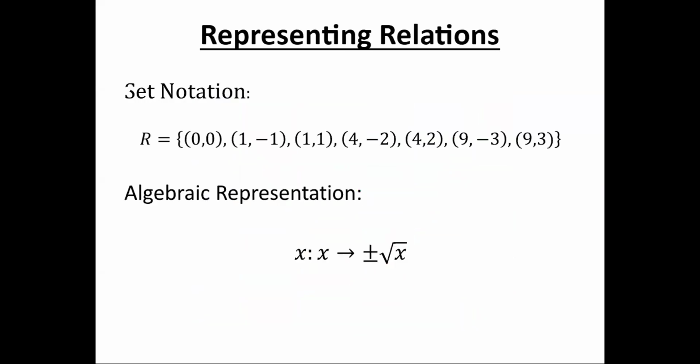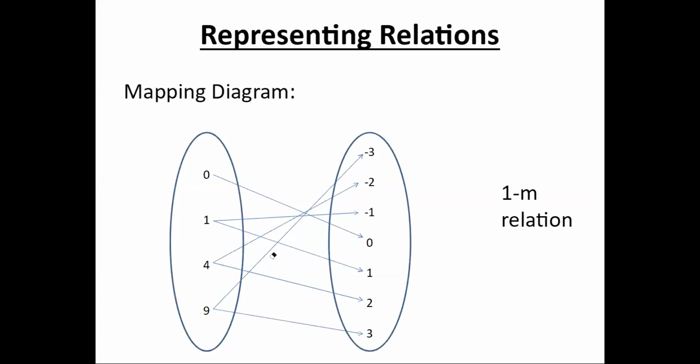We were to go to another type. This one is rather strange. It's kind of being given away here. x maps onto the square root of x, right? And the positive and negative square root. In this case, let's take 1 for example. It's mapped to -1 as well as 1. So this is not a many-to-one. It's not a one-to-one. It's not a many-to-one, but it's a one-to-many, as you can see here. Number 1 maps to 2 elements of the codomain. 9 goes to -3 and 3, right? That's how you know a one-to-many relation.